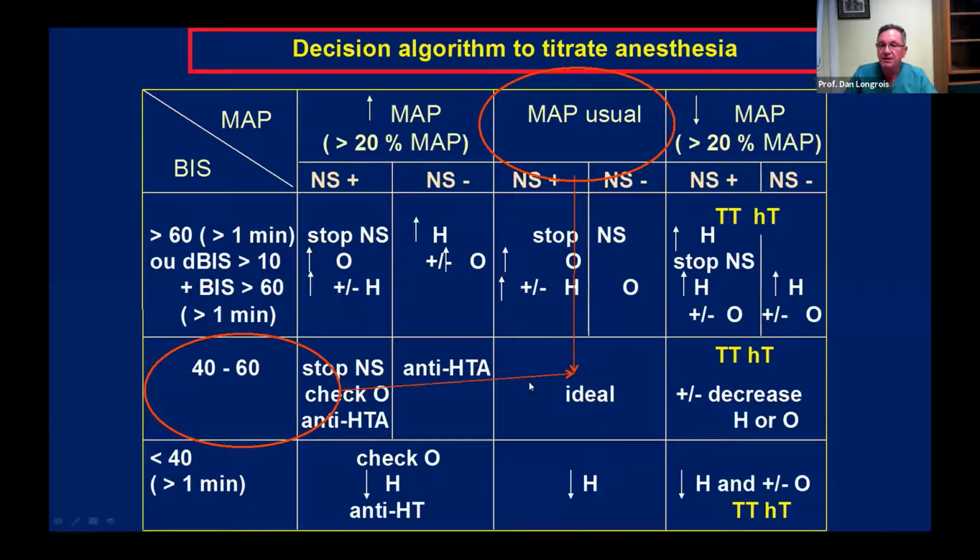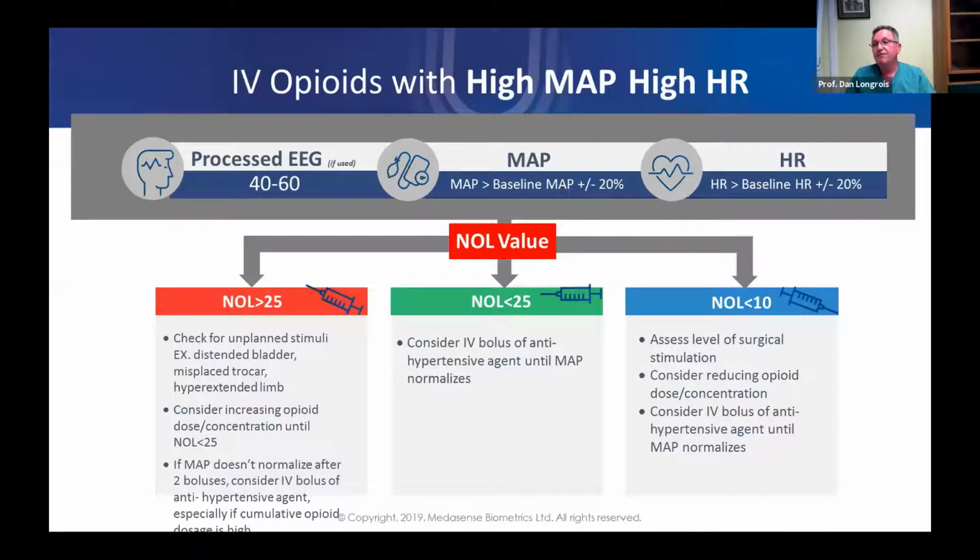And you have all the combinations that are possible outside of the ideal situation. Basically, you need to look specifically at the discordances between the EEG, the hypnotic, the opioid, and the NOL. To simplify, and look specifically at the NOL, what we see here is that the MAP is actually out of range. So we have an increase in MAP. If you use the EEG and it is in the range that you expect, the heart rate would increase. And in this case, you look at the NOL. So we have hypertension and tachycardia.